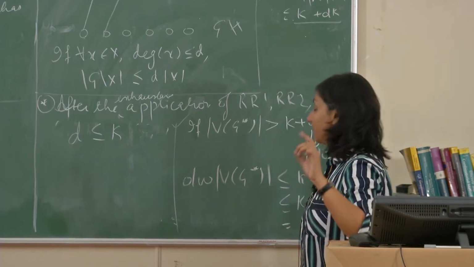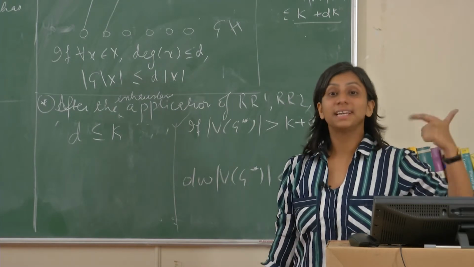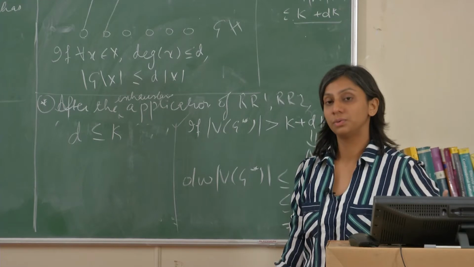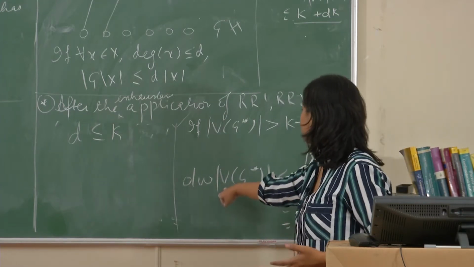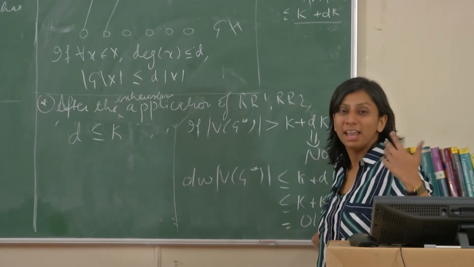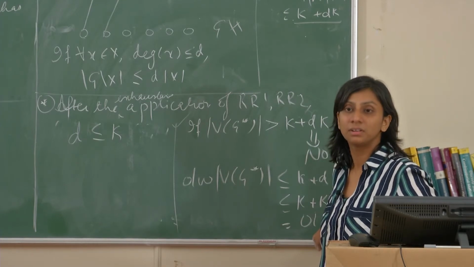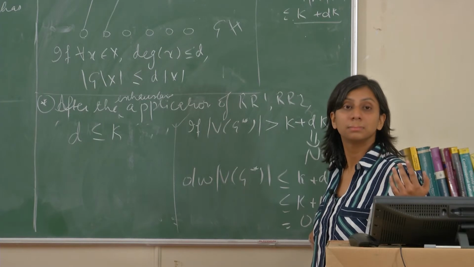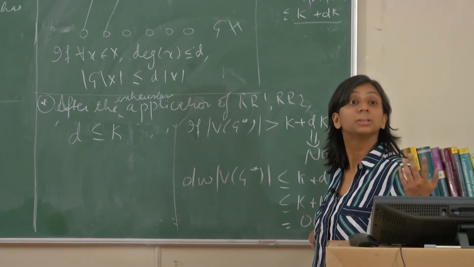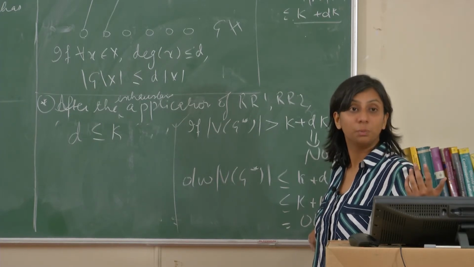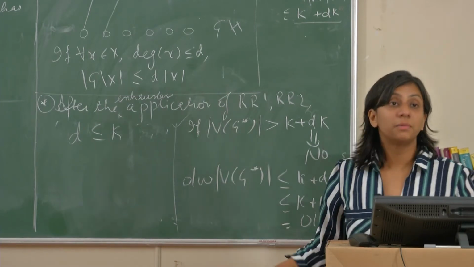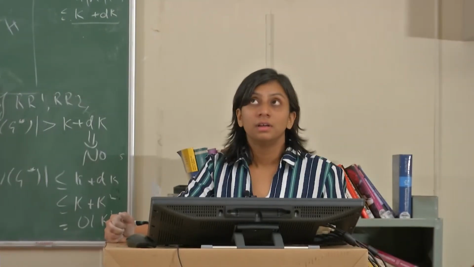But again, when we are giving a kernel, we have to bound both the vertices and the edges. So can someone quickly bound the edges? Any bound will work as of now. If the number of vertices in this graph is order K square, can you say anything about the number of edges in this graph? K cube by 2. Why? Sum of all the degrees by 2.